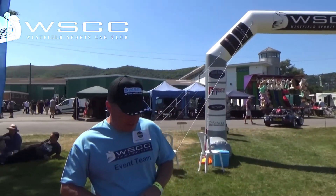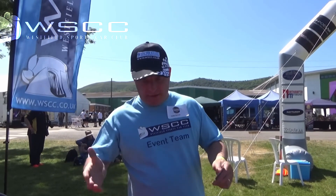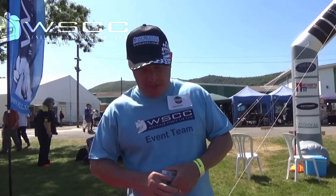So this is the Westfield Sports Car Club stand. We've got just over 100 cars here today. This beautiful car is my own — I've owned it for a good couple of years now. It's a Ford ZTEC powered engine with a supercharger added, just for that extra bit of spice. It's a track-focused car — a wide body with a narrow track. Exciting and lots of fun. As you can appreciate, they're kit cars, so they're all different; there's not one that's actually the same.